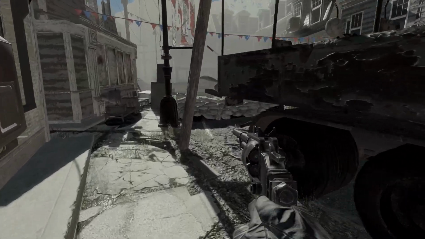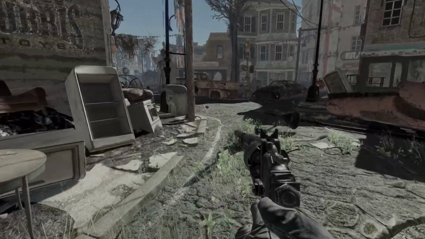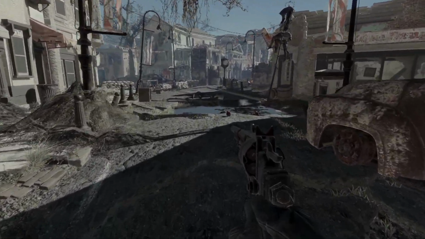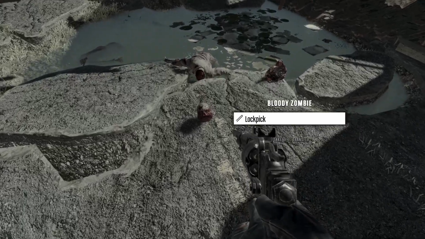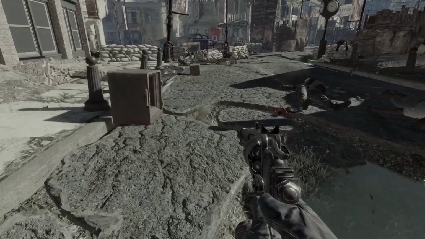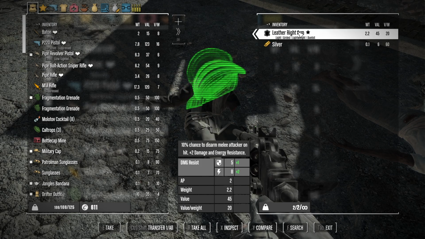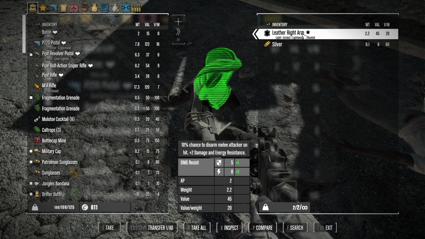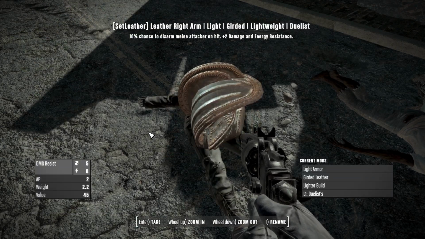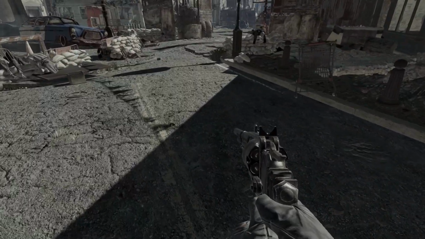I mean, now that we're here, we might as well check out some of these zombies that we just killed. See if they had... Oh, a lockpick. Very useful. See if they had anything useful. Duelist. 10% chance to disarm a melee attacker on hit. We'll take it. Not too heavy. Very good. A little bit of silver. And some bottle caps.